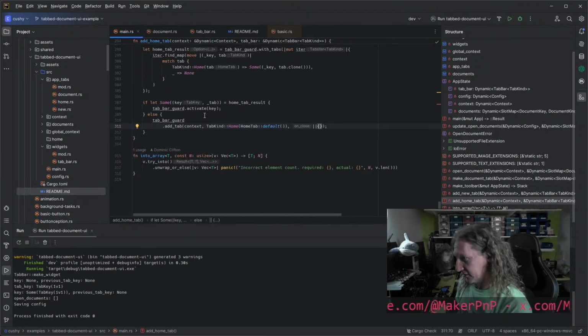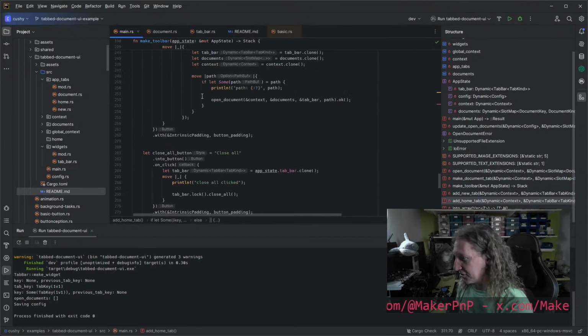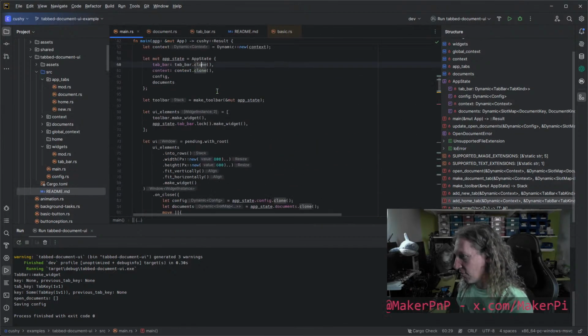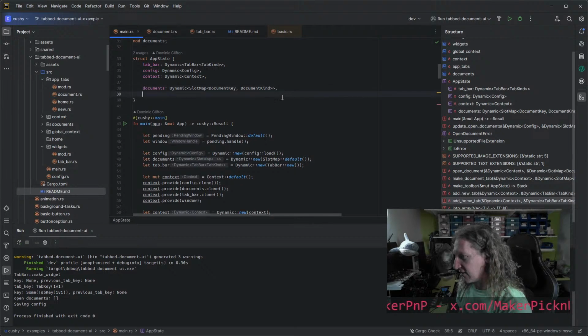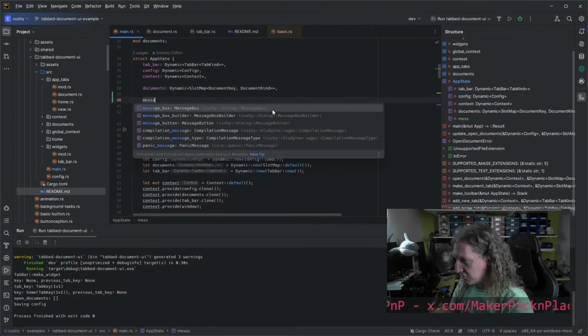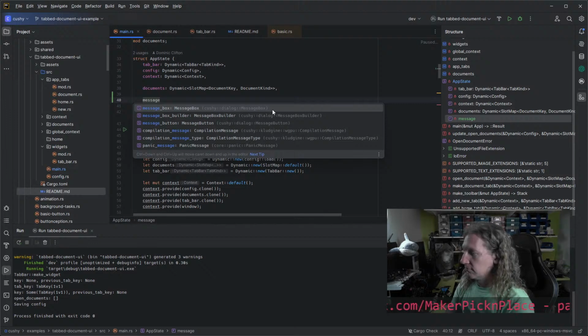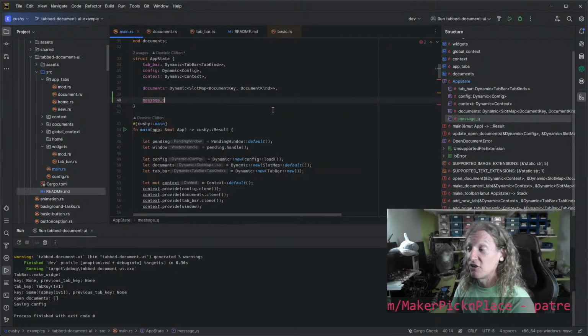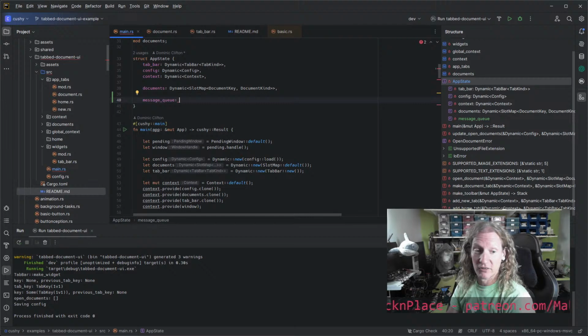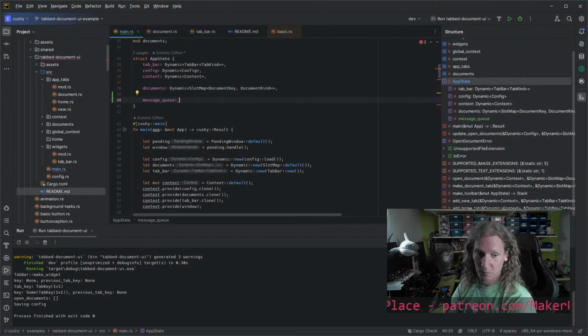But imagine, right, just imagine that if in your main app state you had a message, let's say message queue. Because when you're processing one message, you might want to do more than one of the tasks.